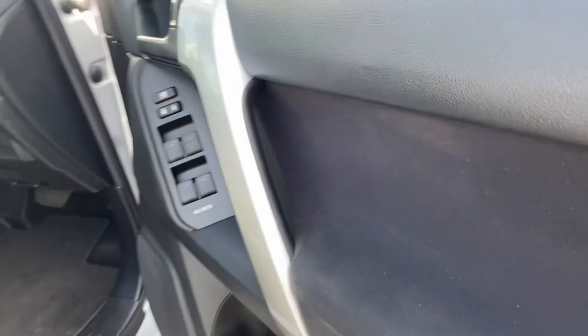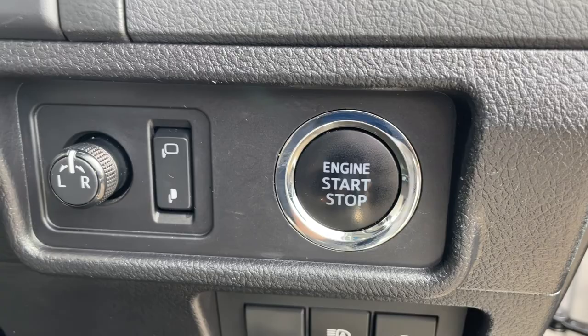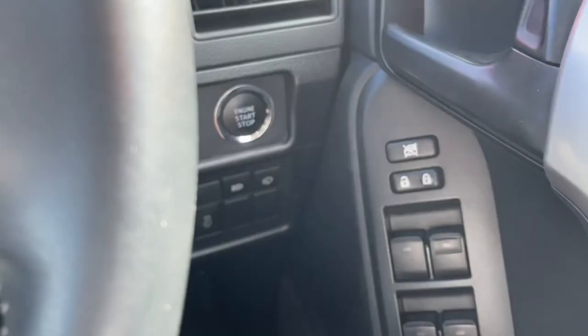You have full master switches here, pockets for your drinks, electronic lumbar support, and adjustments all around. I'll jump inside the car. You've got your push button start — as long as the key's inside the car you can start it. You can adjust your mirrors electronically and fold them in as well. You've got automatic high beam, headlamp washers, and idle up — which is used in colder climates to get heat into the engine before you drive. Put your foot on the brake and start the car.